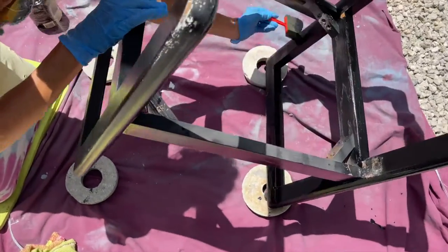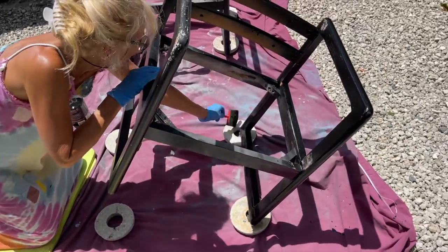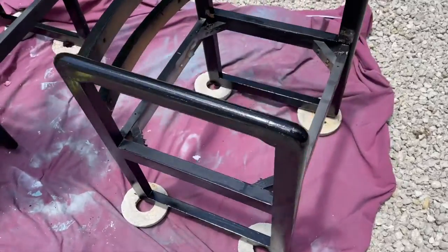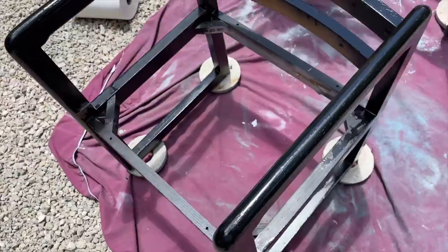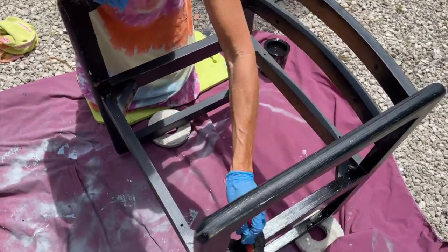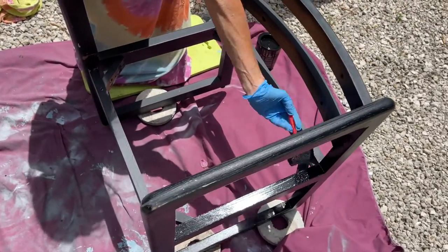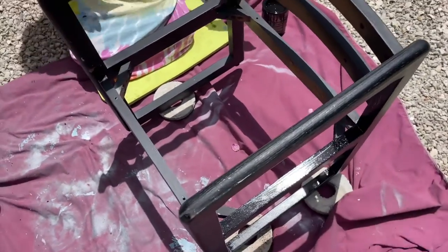You want me to hold it somewhere? Nope, can't touch it anymore. Okay. Don't need it. I'm almost done with it. Meanwhile, back at the paintatorium, one chair is done. Notice she doesn't paint everything on the chair because some of it's going to be covered. Only the spots that you're going to see are going to be painted. That is the genius of her technique. She knows how to create maximum efficiency by doing that.